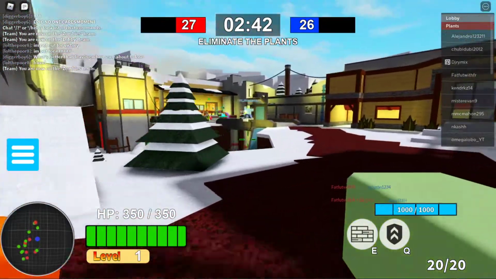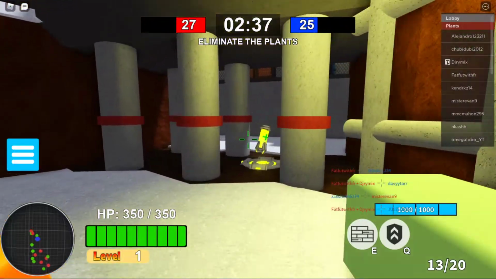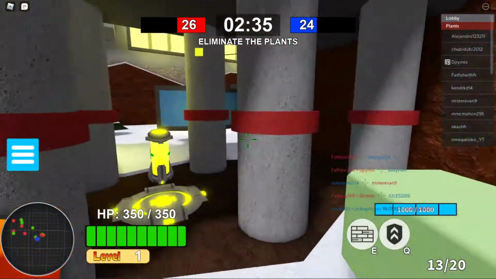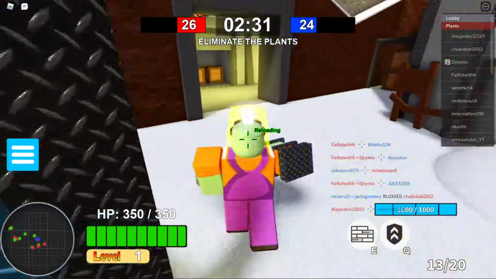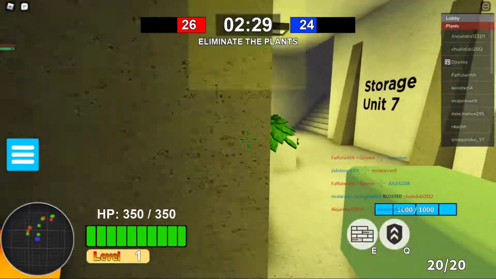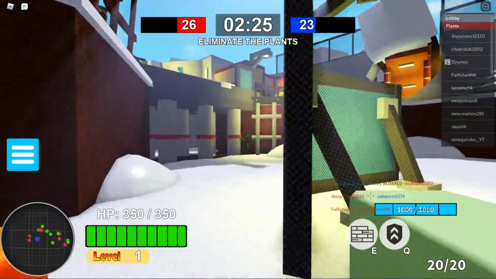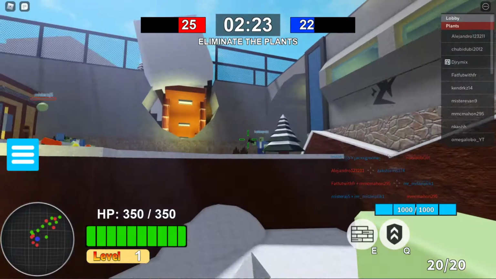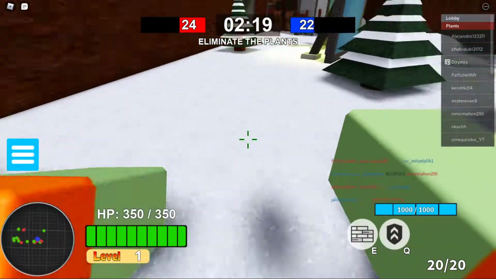Oh, here we go. There's another plant over there. What is this? What's that green thing? What is this? Oh, okay, I got this yellow hat on here. So, where are they at? 26-24, guys. Where are the plants at? Oh, there they are.